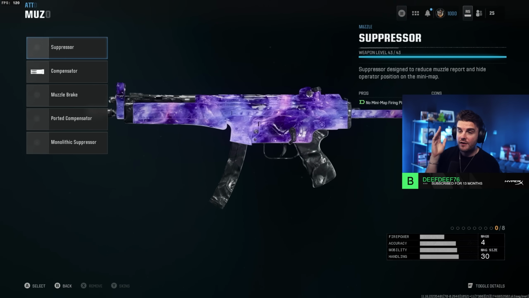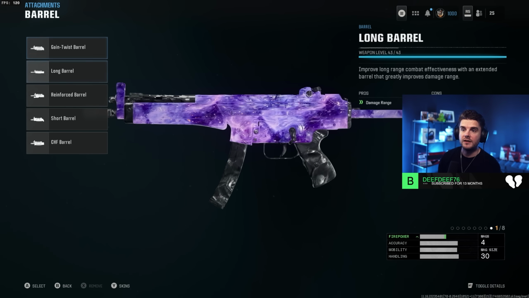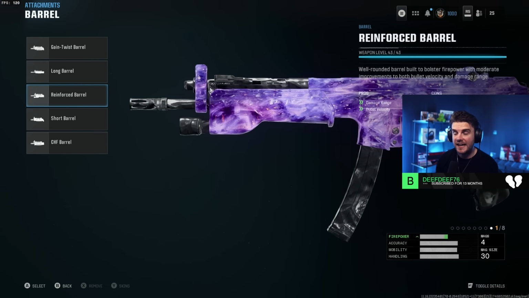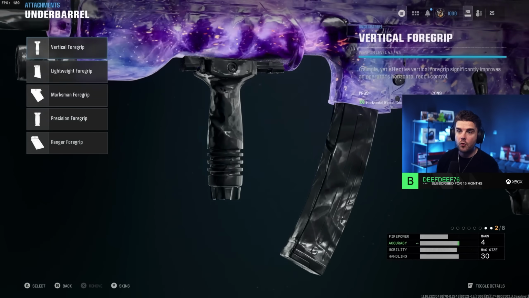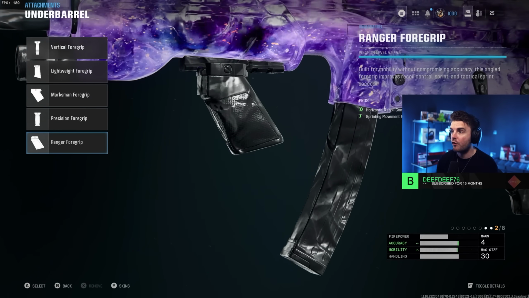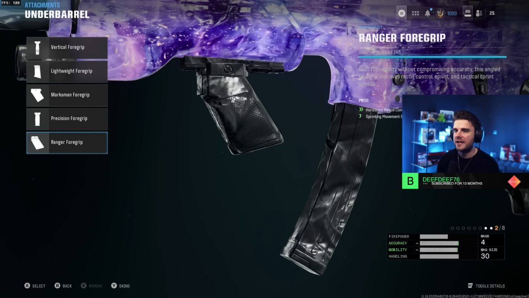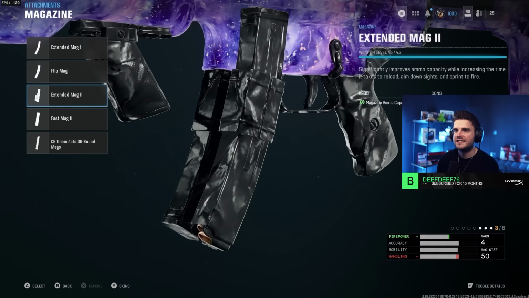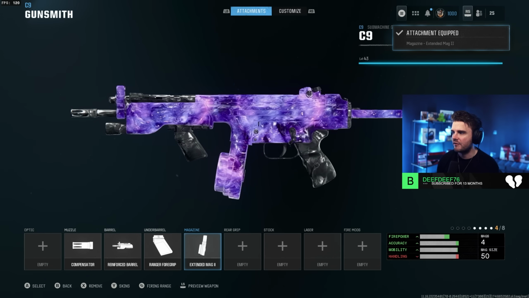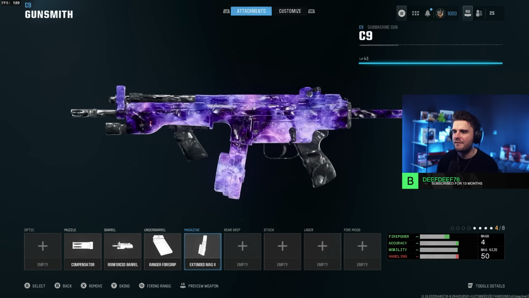For the build, first of all, the muzzle, you're gonna throw that compensator on there. The barrel is going to be that reinforced barrel, just so you get an extra damage range and increased bullet velocity. Perfect combo. The underbarrel, of course, we go for that Ranger foregrip, so we get the horizontal and sprinting movement speed, so you can close those gaps a little bit quicker than without. The magazine we're going to run is, of course, the extended mag 2, just so you got a 50-round mag. I know some people run the extended mag 1, but for me, 50 rounds definitely needed.